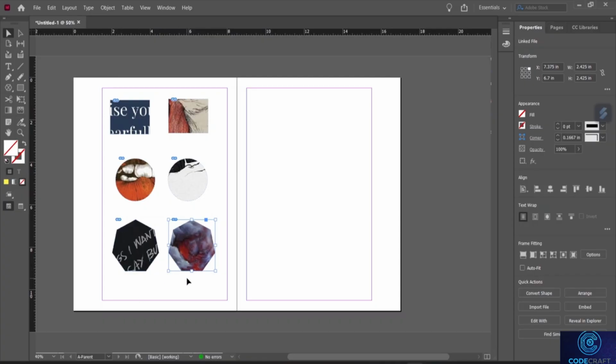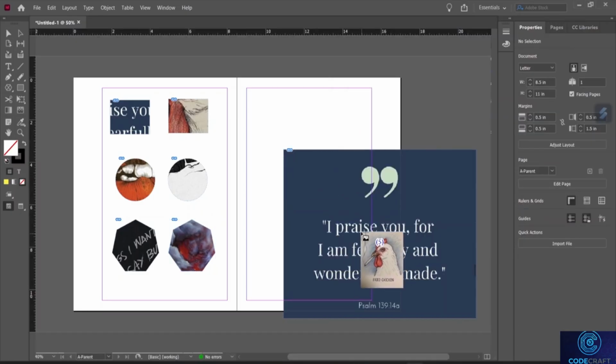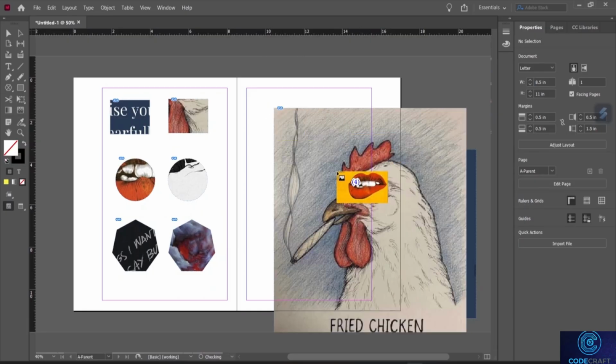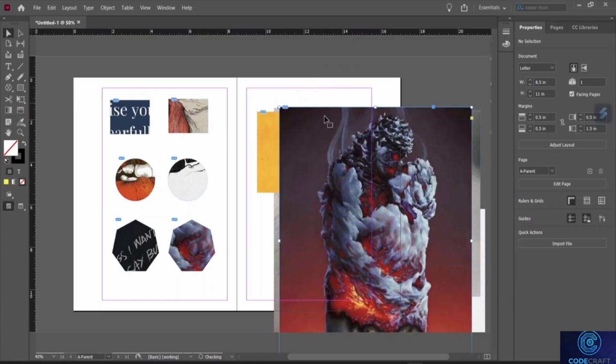Now as you can see, if I had just dropped this image here, the images would not be in a particular size.